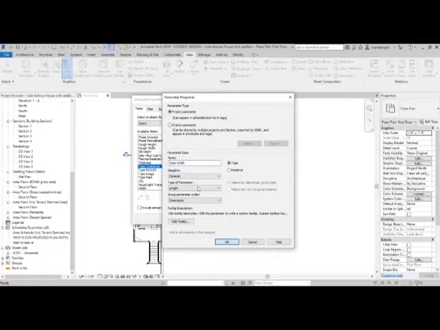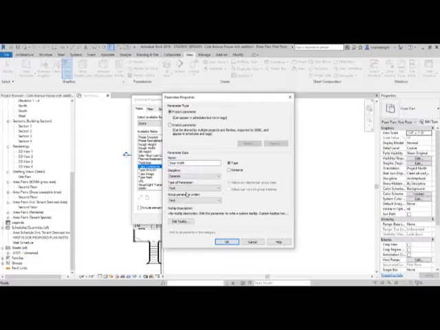The next thing I want to make sure I do is that the type of parameter is actually a text parameter, because not only do I want to have a number inside the system, I may end up using parentheses or something else like that, and if I type in number, it won't allow me to put in any other symbols. So this is why I want to use text as the parameter.